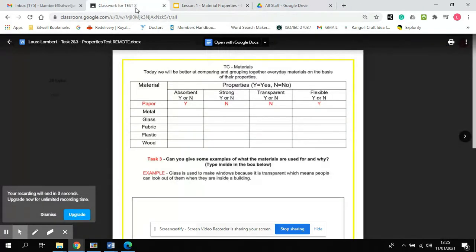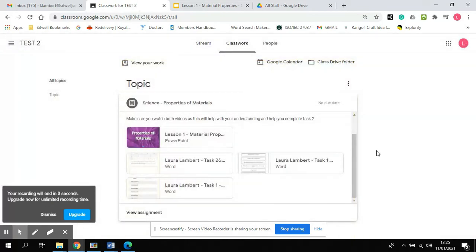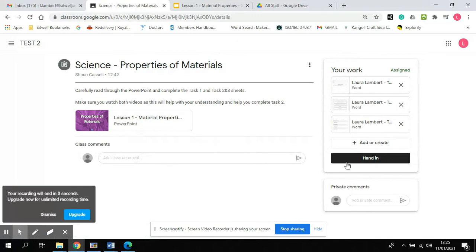Now, when you go to your Google Classrooms and you view assignment, it says your work here and then it says hand in. Now, because of a technical issue, a lot of the time when you're handing your work in, it isn't coming through. It's coming through blank. So a way to get around this, these are all the blank ones.